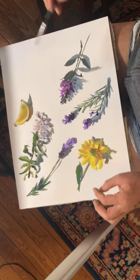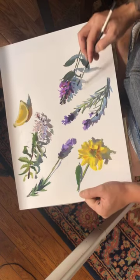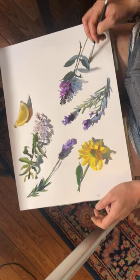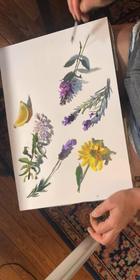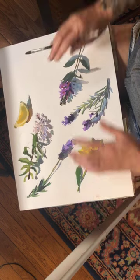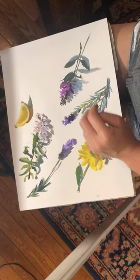I like to play with edges a little bit with gouache. You can use a really watered down brush and just kind of lightly feather them out. Took me a while to figure this kind of stuff out. When I started, I was very frustrated with how all my edges were super sharp with gouache, and it was difficult to blend.